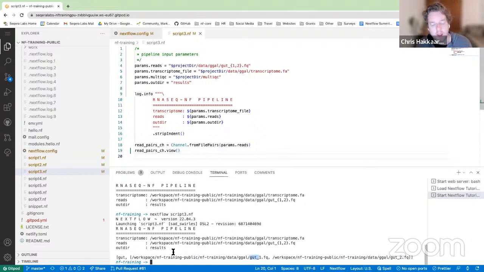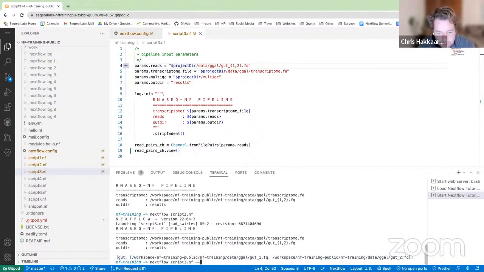Breaking this down, fromFilePairs has gone in and looked at this read data string, project directory data gggal gut 1 and 2. That's acting like it can either be 1 or 2 with the prefix of gut. It pulled out that prefix value, gut, as a value and given us the path to these two files.